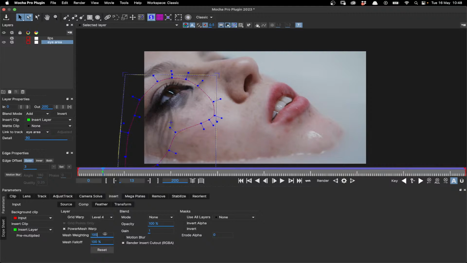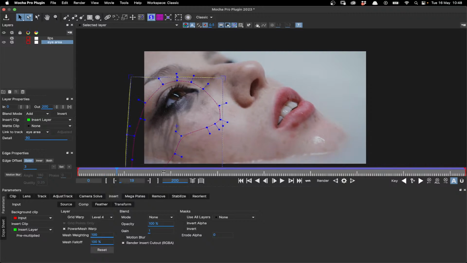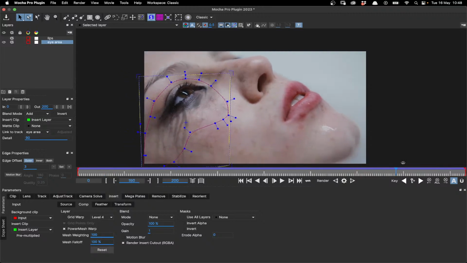And you can see how that yellow line is pulling back to the surface. This means that we're getting less distortion on the mesh weighting and just relying on the planar track now. So the more we ramp this up, the more you see the power mesh affecting our warp. So it's a very, very handy way to just tell by the manipulation how much that warp is being affected.